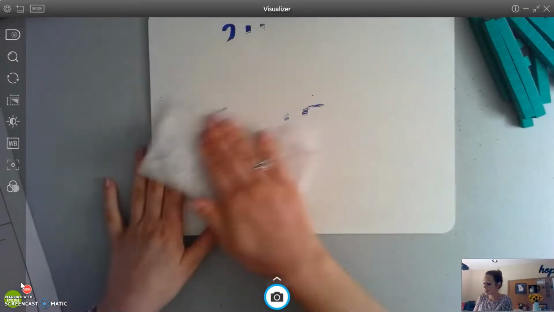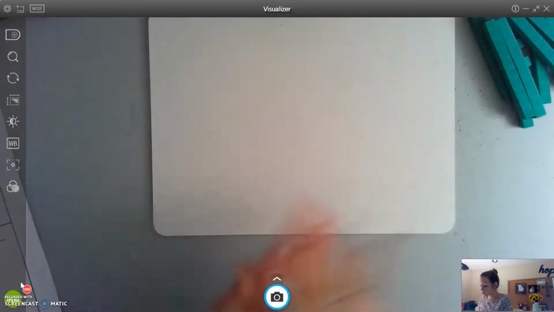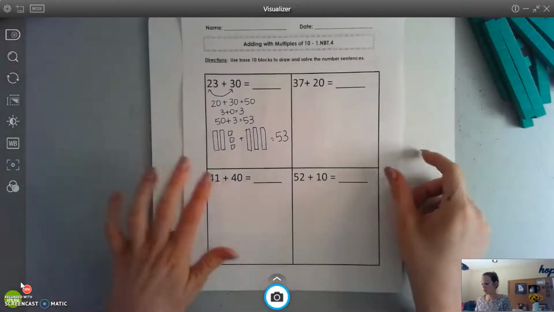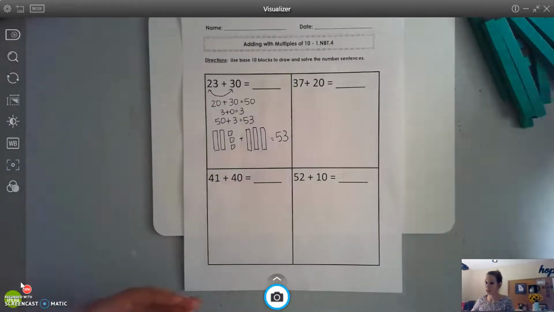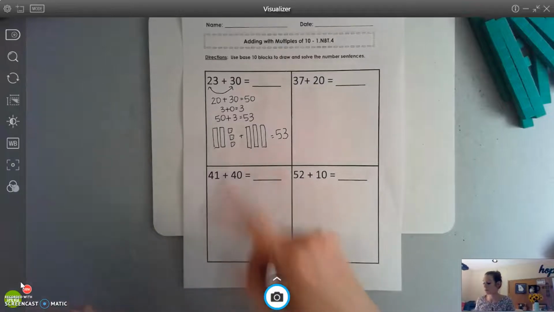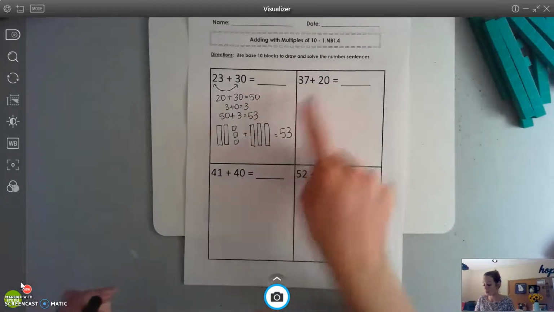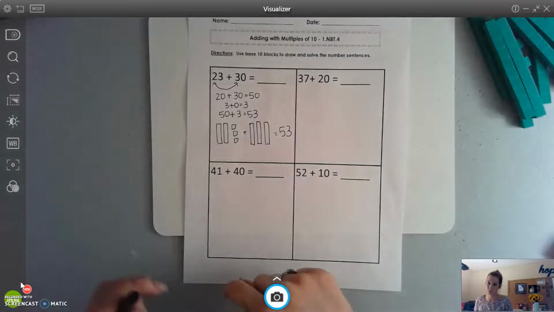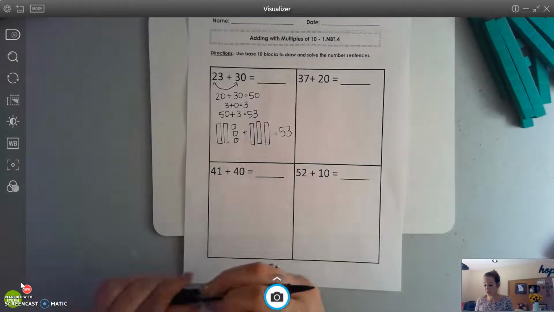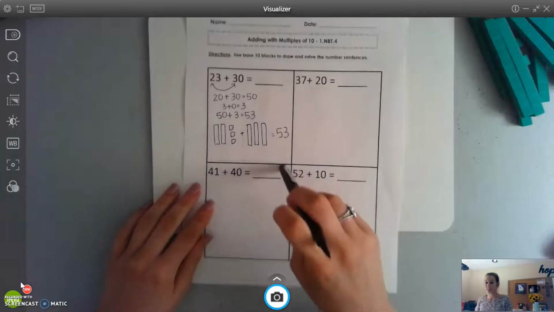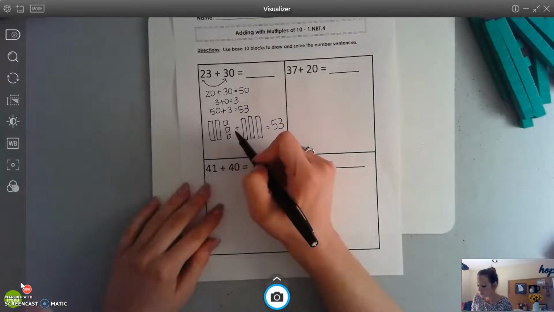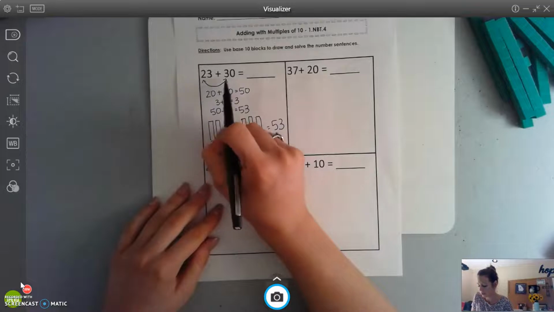So before I let you guys go, I'm just going to show you how I want you to do the practice activity. Now, you do not have to do this on Seesaw, but I do want to see you guys. I really want you guys to practice, because practice, practice, practice, it's what's going to help these problems. Mom and Dad can come up with more problems just like this that you can practice with, okay? So I really want you practicing this, because this is a very important skill that you'll need to have going into second grade.